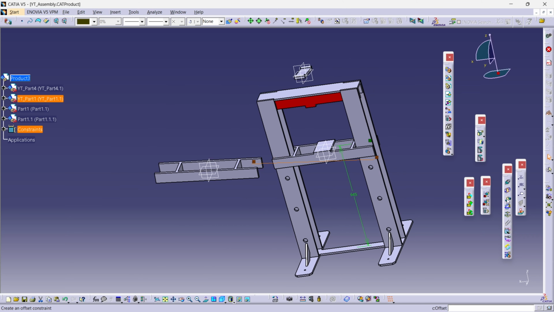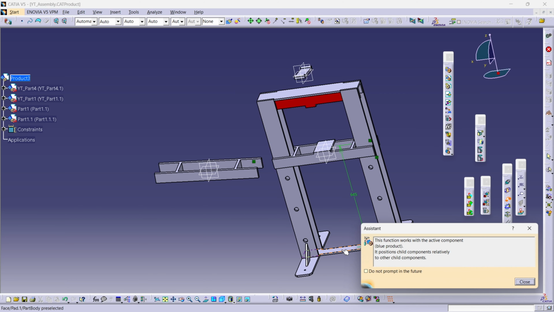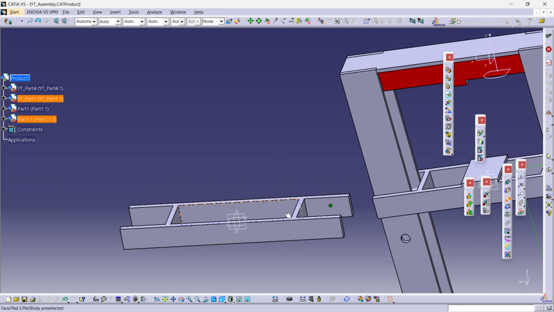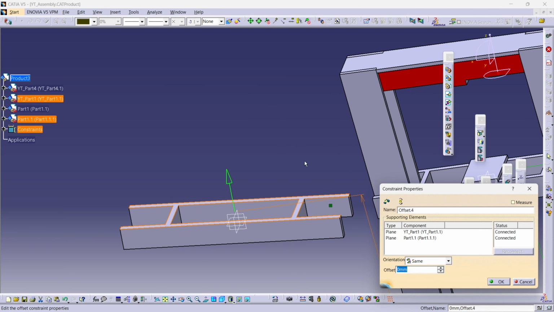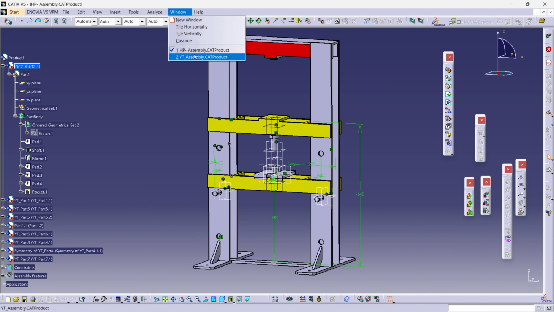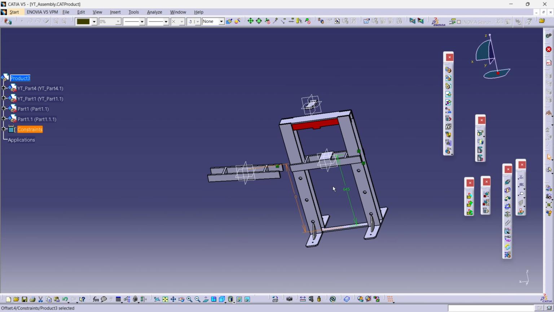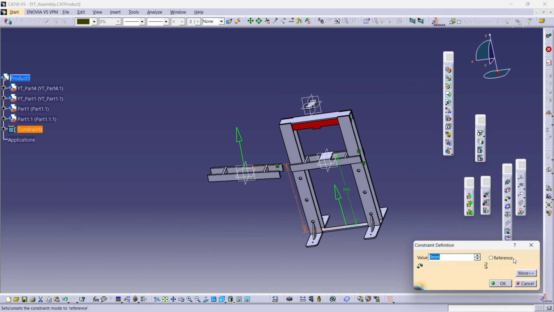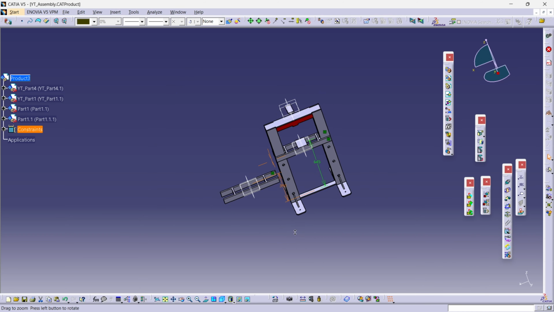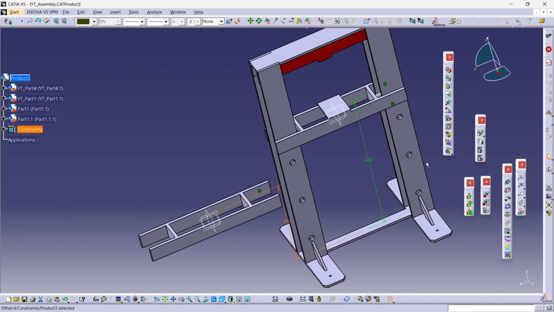Again, we'll use a term called offset. This to this particular surface, and the distance, we have noted it earlier, is 390. It is 390 in the length, then click OK and update. Now there's an issue. It is not aligned with it, right? CATIA doesn't know that it's going to fit up there.